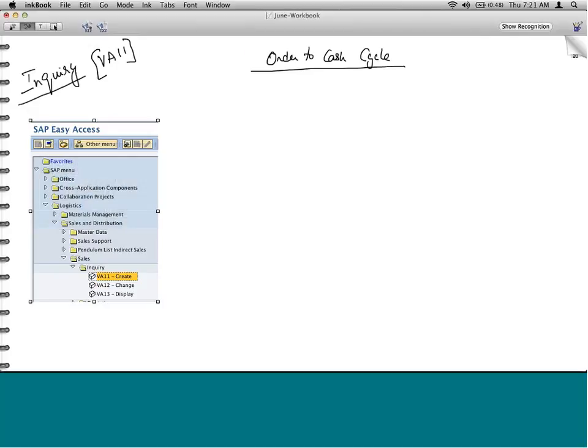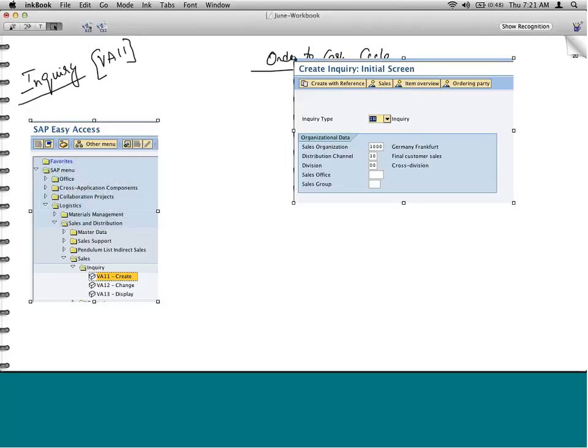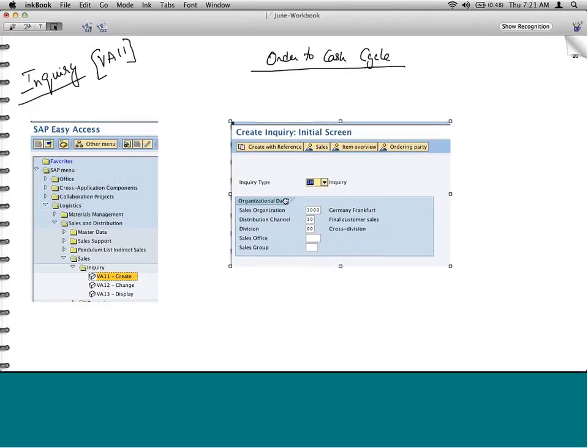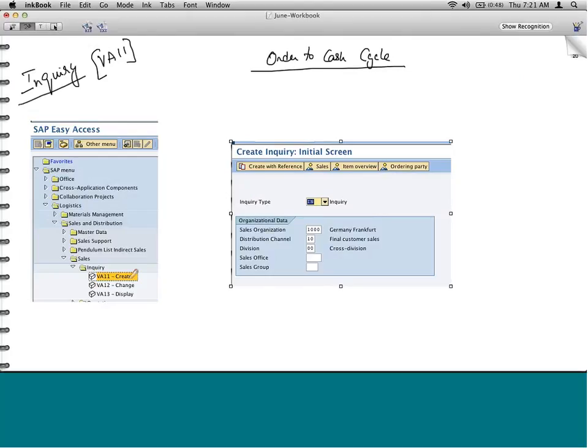Okay? So all you have to do is first step and second step. Just put in IM and 101000. These are the details that you have to put in. Okay? First step is done. Second step is done. What is the third step? The third step is click enter.